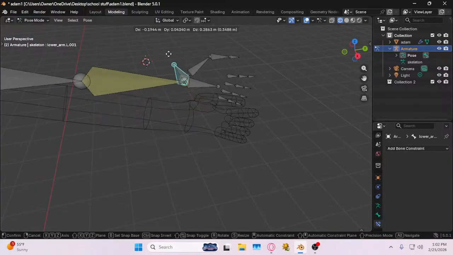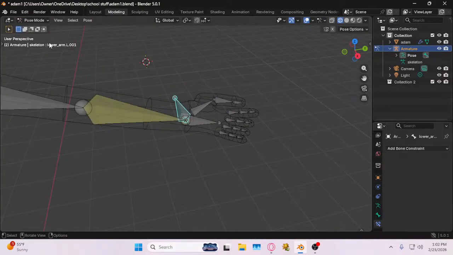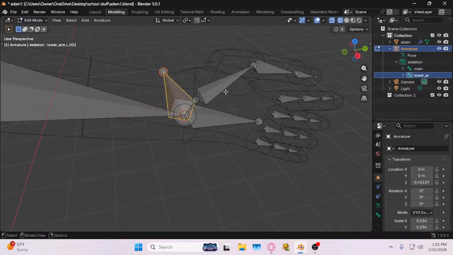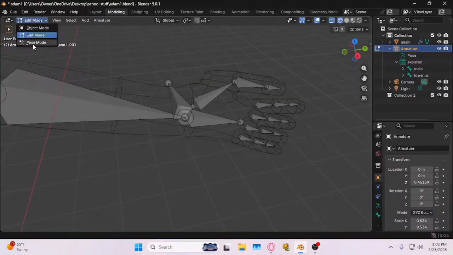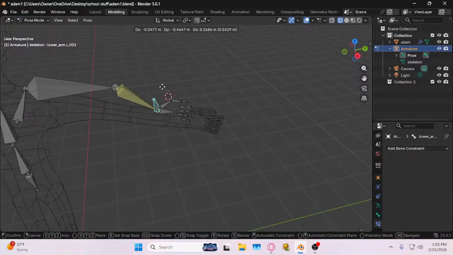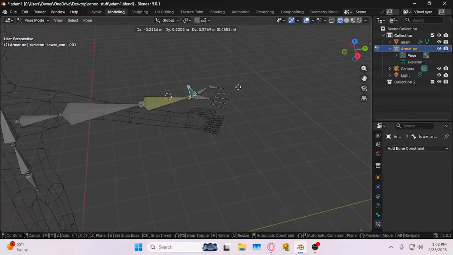Is this, yeah, that's the correct bone. Keep offset, and there. Now then, pose mode. There.